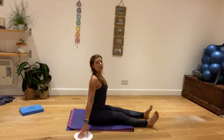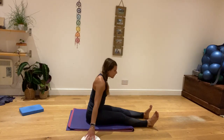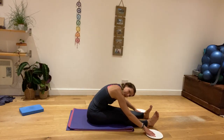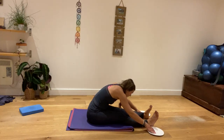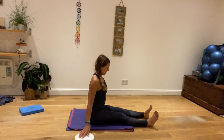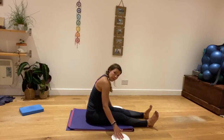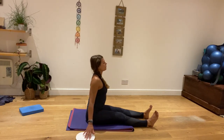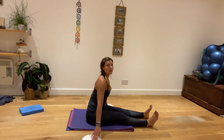Breathe in, lift back up. So you're just moving as far as you can, as feels good for you. So maybe you're feeling a bit of stretch for your legs. Maybe you're feeling a bit of a stretch for the spine. It should feel nice. So whatever it is that you're doing, it should feel nice. If we're maybe feeling a bit tight today, you might just be doing a little movement. That's also fine. Remember, you're the expert when it comes to how your body feels, so do what feels good for you. So if it feels good to reach further, reach further.